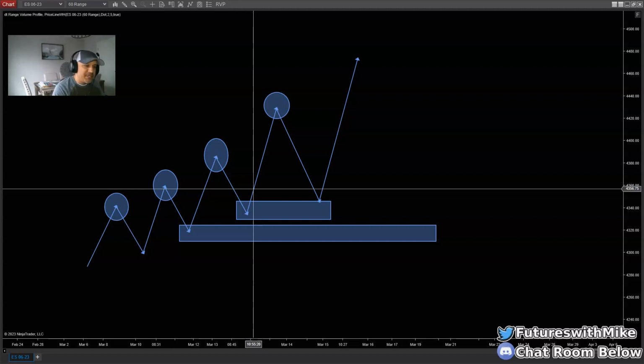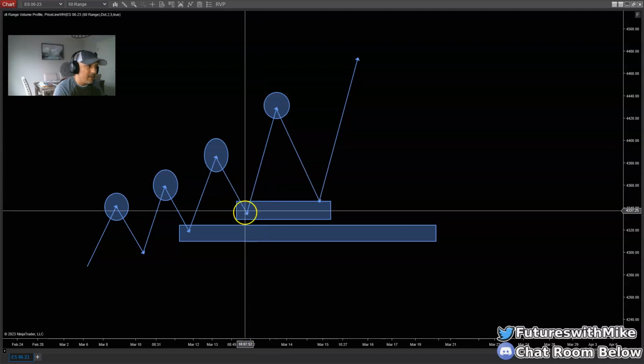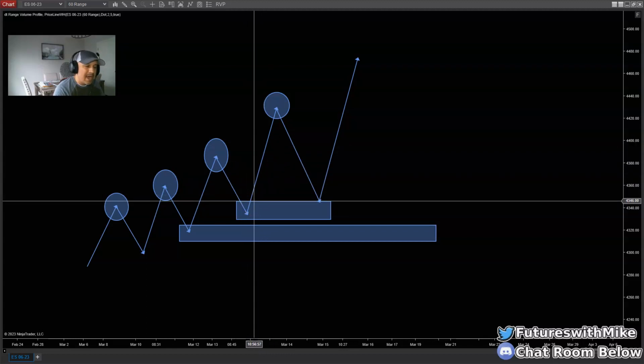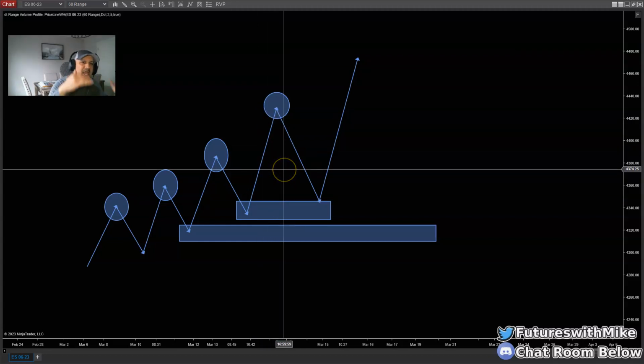If that area that you classified as a demand zone, somewhere back up in here, where there's high volume, or lots of momentum coming out of it as it blasted back to the upside, and price retraced back to it, if there is no imbalance or no gap back at the demand zone, I tend to not trade at those zones, okay?